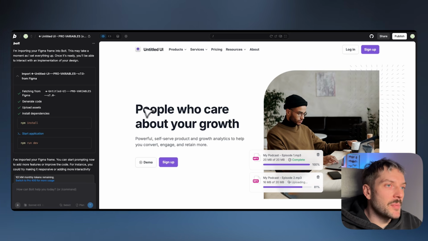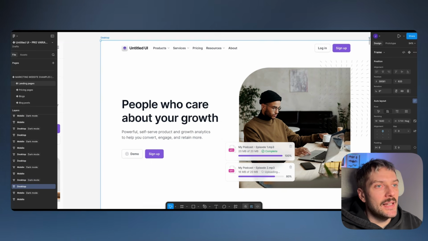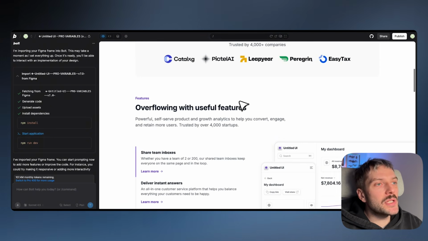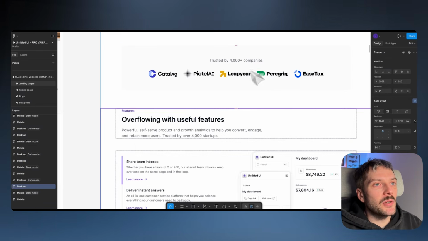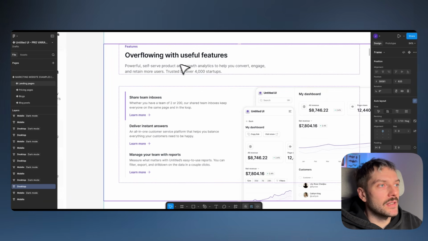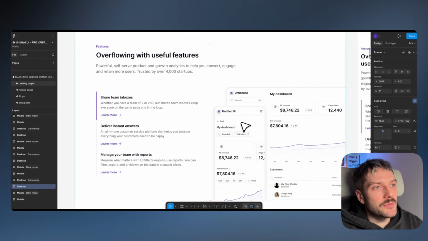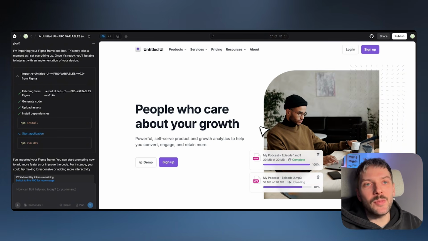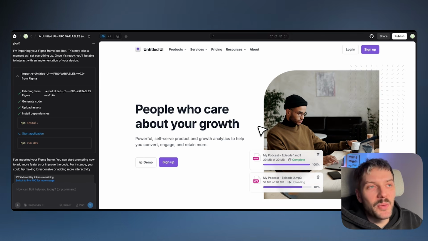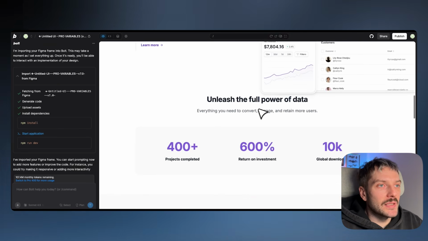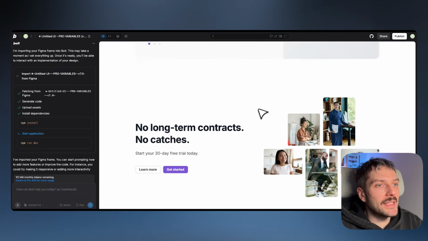And when you look at the copy and the specific assets, it's all a carbon copy. So usually we need to download all the assets from Figma, upload them again, copy paste the copy that we have here, structure it really well. Here we've just copy pasted the Figma URL, and Bolt did all the heavy lifting for us. We just had to copy paste the link. So this is an amazing starting point if we build an app or a website that we can iterate on.